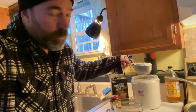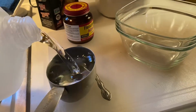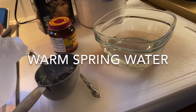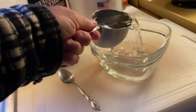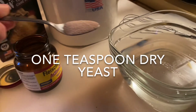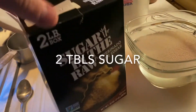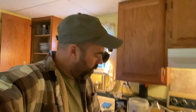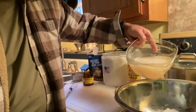The dough making starts off with 1 cup, 2 cups of spring water. Hey folks, Gardner back. Let this go for 15 minutes.